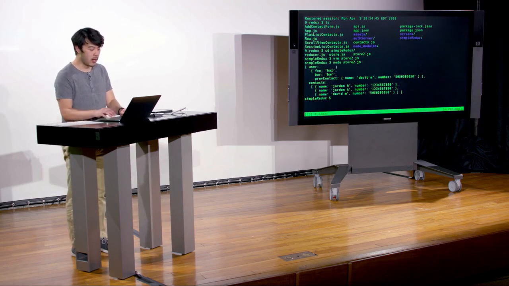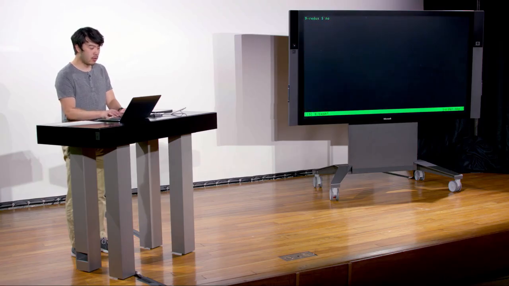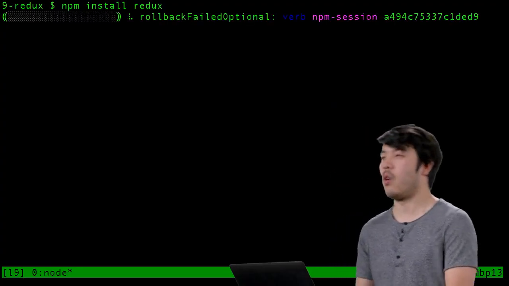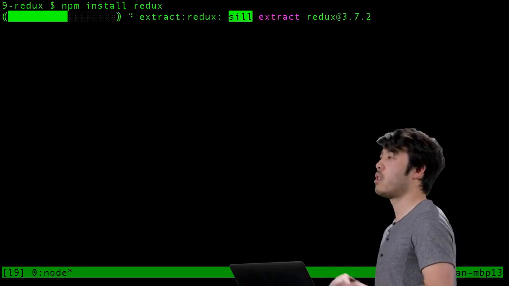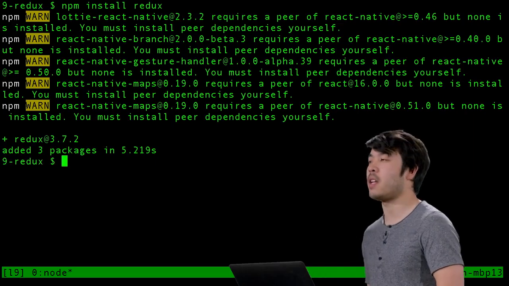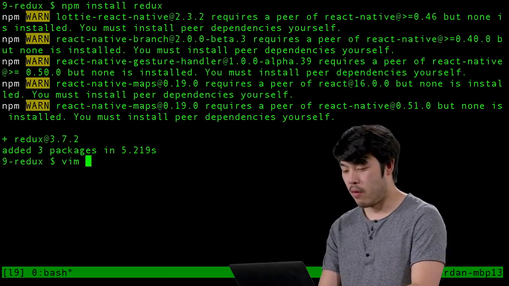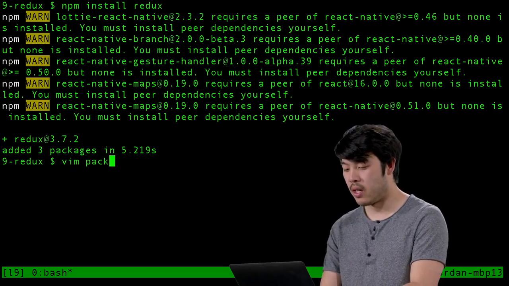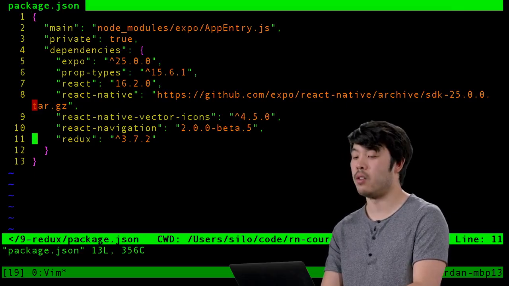So one good place to start would be to npm install Redux. And so as we talked about in previous lectures, npm install will install some npm package and add it automatically to our package.json file. And so if we now look at our package.json, we see that Redux has been added down here.